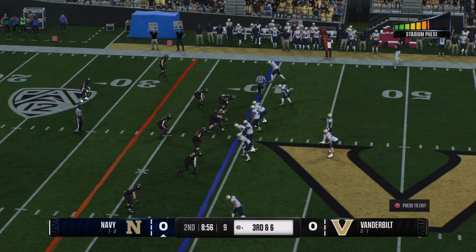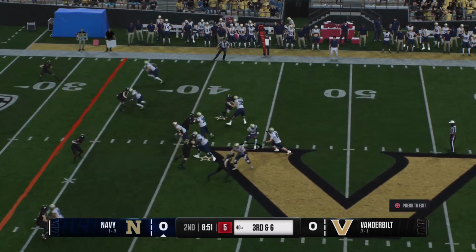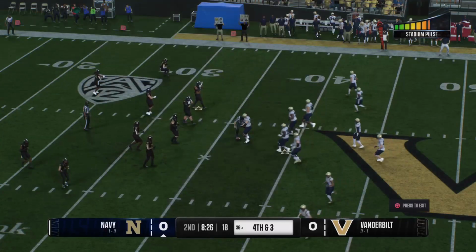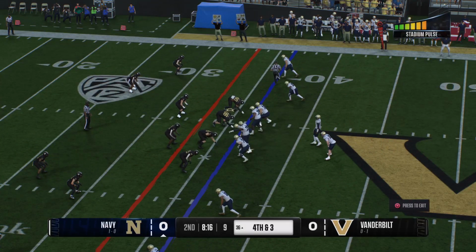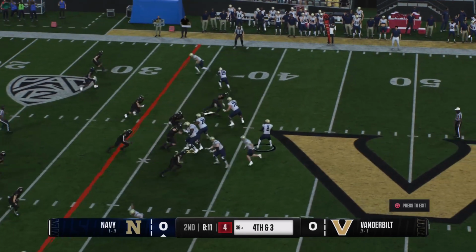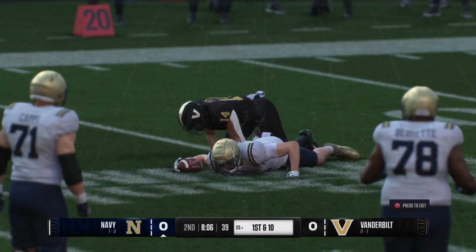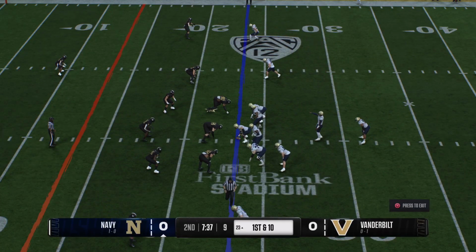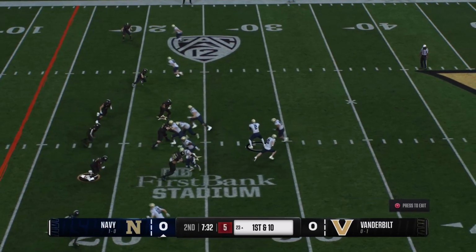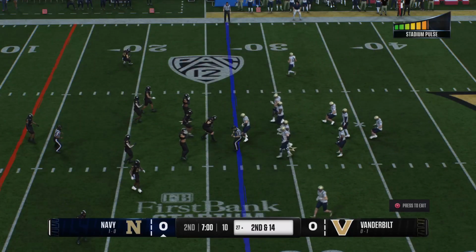It's third down, and they've got to get it to the 33. They're trying to slow that rush down with the draw. He couldn't get close to the marker, got 3 yards, but it'll be 4th and 3. He'll try to throw and pick up the first down. Turns out to be an easy conversion for this offense as they move the chains on 4th down. Snap's going to come from the 23 on 1st and 10. Now on the option. Nowhere to run on that one. He loses 4 on the carry.